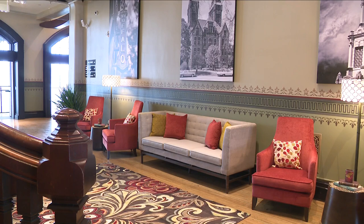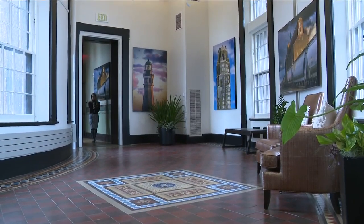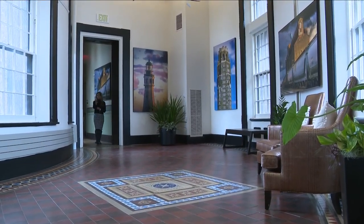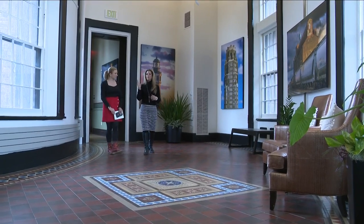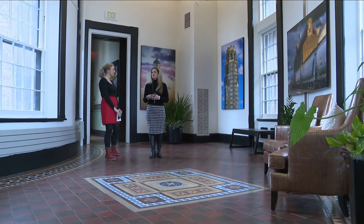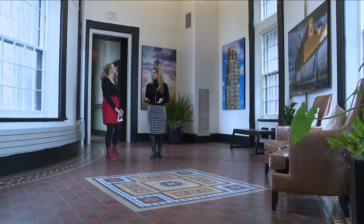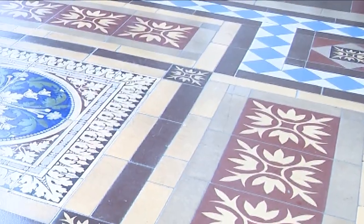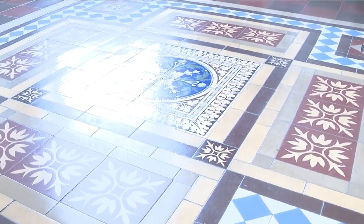The complex dates back to the 1870s, when it was the Buffalo State Asylum. It first opened its doors to patients in 1880. This hallway leads to the odd side, which used to be the men's quarters, and the floor is original. All of the buildings were built in different phases — as they increased the amount of patients, they increased the amount of buildings. The original tile from when this particular building was built is still in pretty good shape.